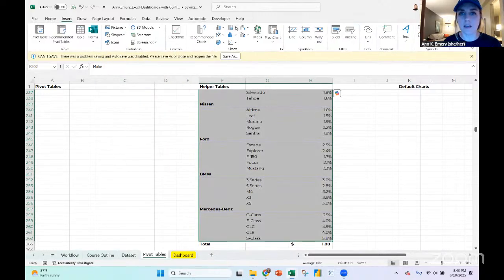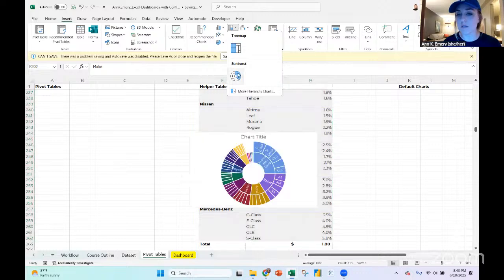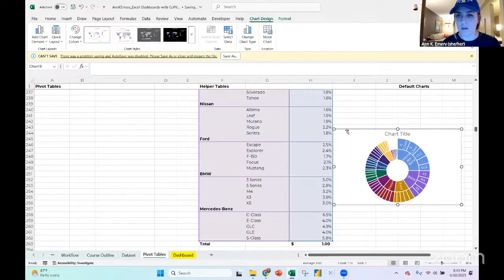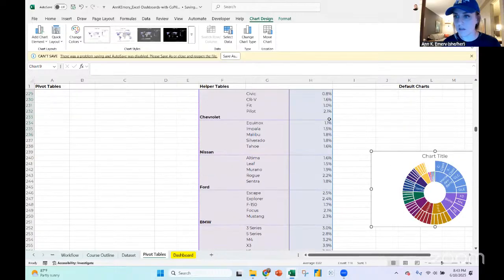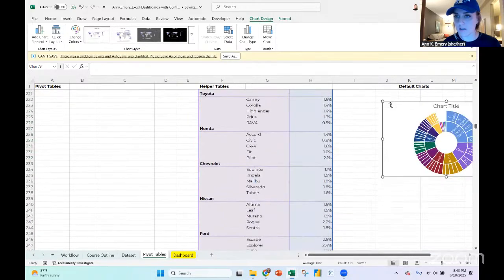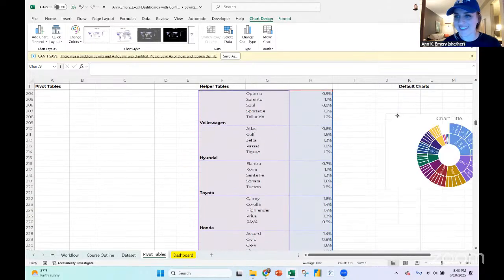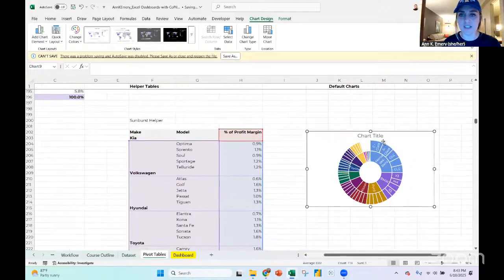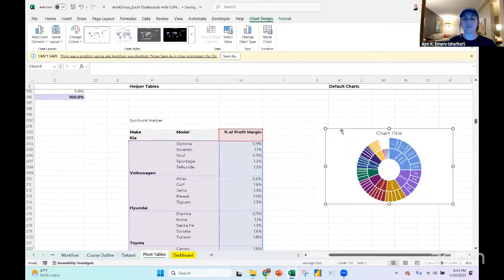Insert a sunburst. Okay. But that's a million slices and kind of interesting, but it's kind of terrible looking.